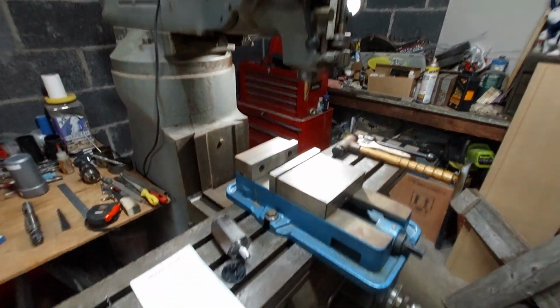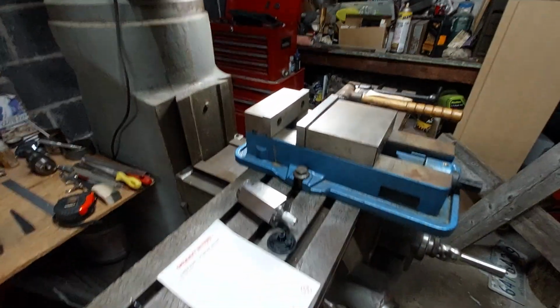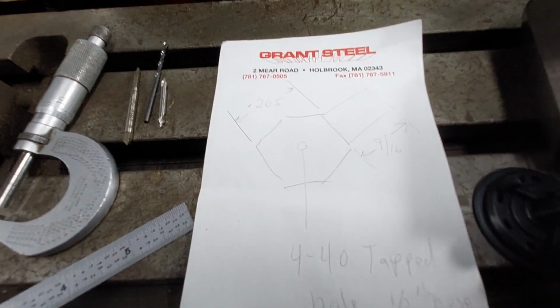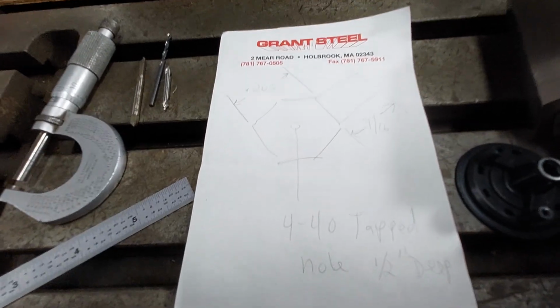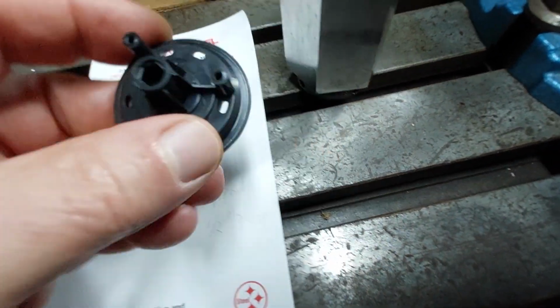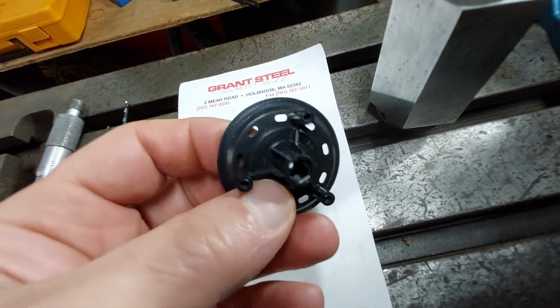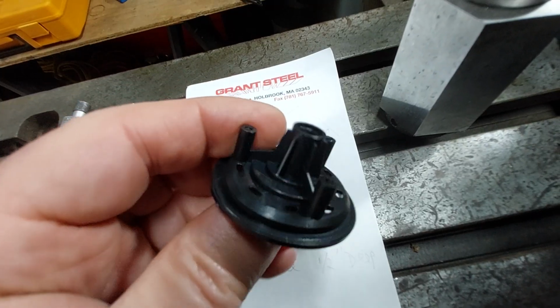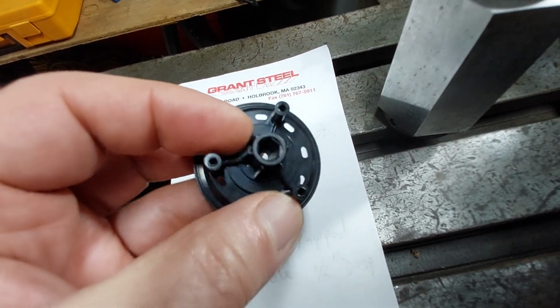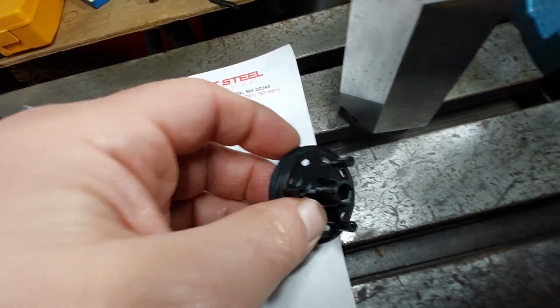But anyway, I came out here. I'm gonna make an arbor. You probably can't see this blueprint too much, but I'm gonna machine a hex on this 1/2-inch aluminum rod that will fit in the wheel. Now I thought I was going to be modifying the back side of the wheel. Well, actually, the front side is where this hexagon drive is mounted.